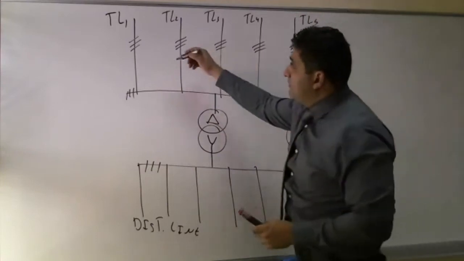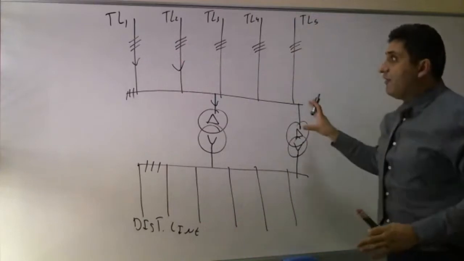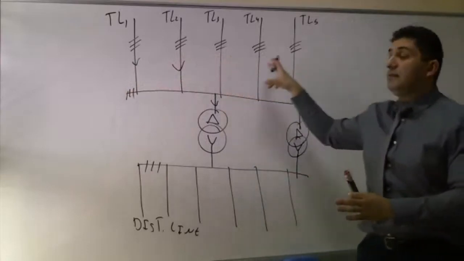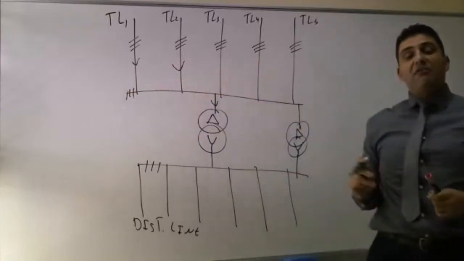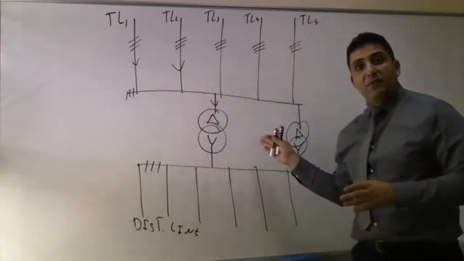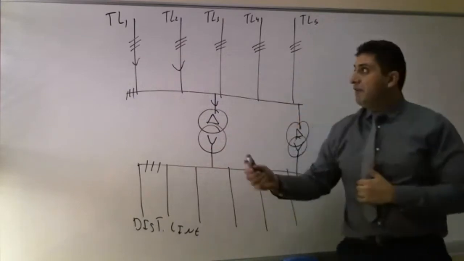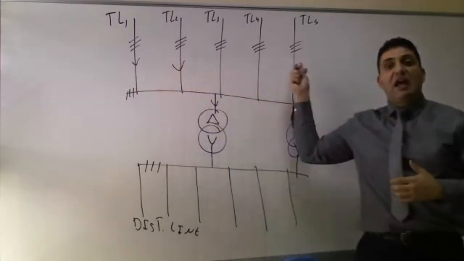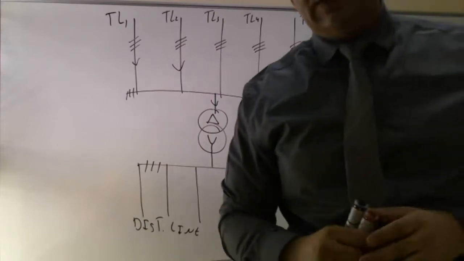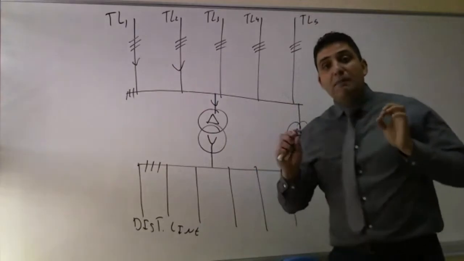What's going to happen now is I have this transmission line, and this transmission line will feed this, for example. This will be on standby. So if I lose one transmission line, I still have 4. If I lose 2 transmission lines, I still have 3. If I lose 3, I still have 2. That's why transformer is very important for me. If I lose one transformer, I will rely on one. If I lose 2 of them, I lose the entire substation. However, if I lose 1 or 2 transmission lines, I still have other transmission lines to keep me running. Therefore, the transformer's role is vital to our power system network.